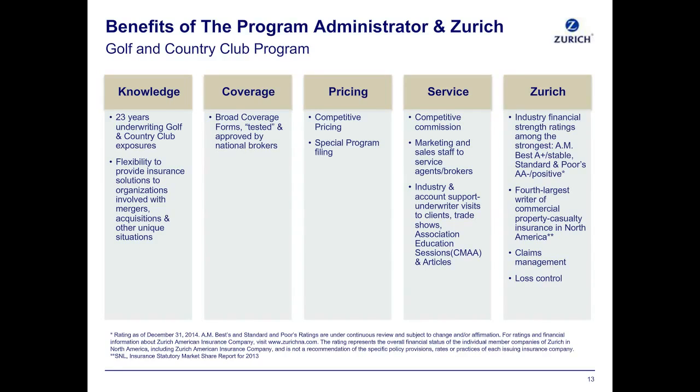We're very familiar. And from a coverage perspective, we have the additional outdoor property that we spoke about, the tee to green. These have been tried and tested by national brokers across the country, and we have competitive pricing. We put out the best quotes that we can with the best coverages, but we pay a competitive commission as well as a competitive price. We'll also have special program filings, so we have deviations available in certain states for certain types of risks.